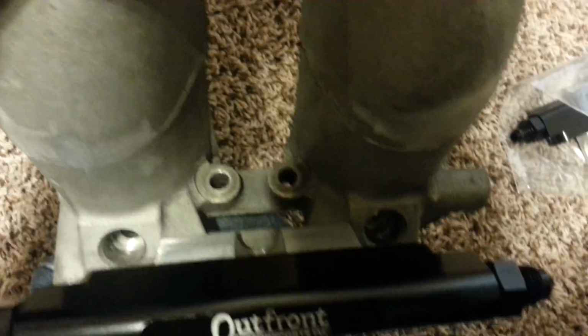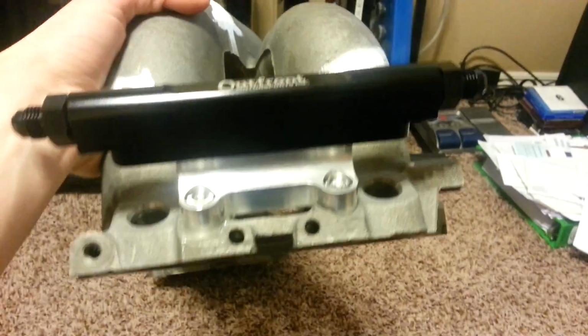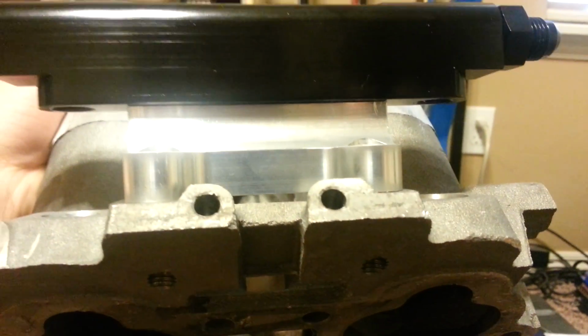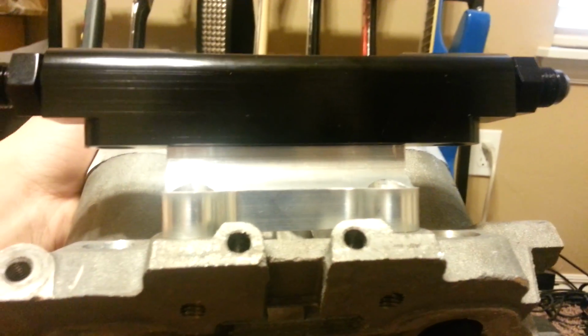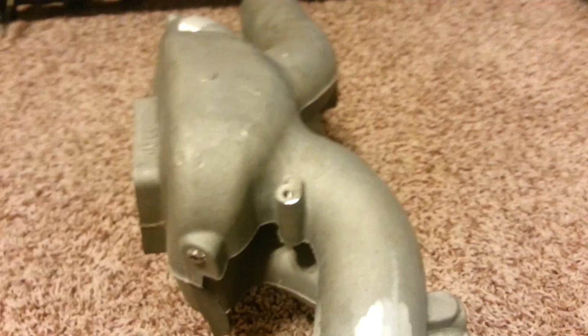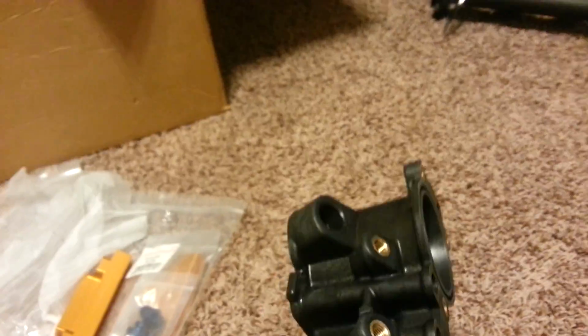And then I wanted to show you, the injectors go there, it hooks up right there. These have to have certain fuel rails in order to fit, because it has to clear. Unfortunately the phenolic spacers haven't come yet, but I'm going to run that with this. The phenolic spacers basically do what these were going to do, which is keep heat from transferring from the motor to these parts, so that the air stays as cool as it can possibly be.